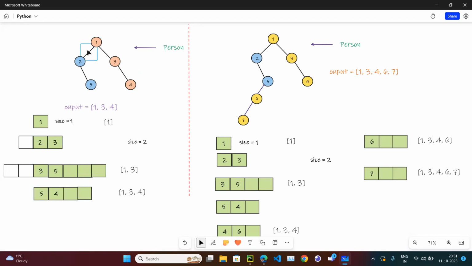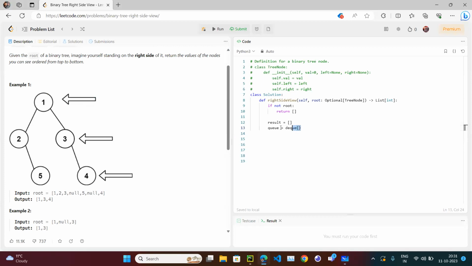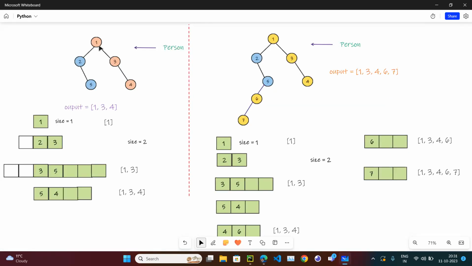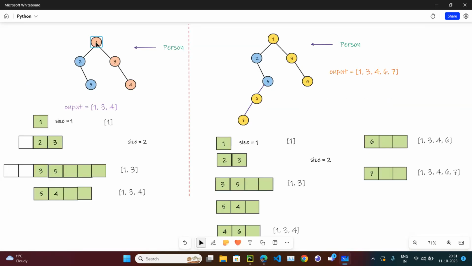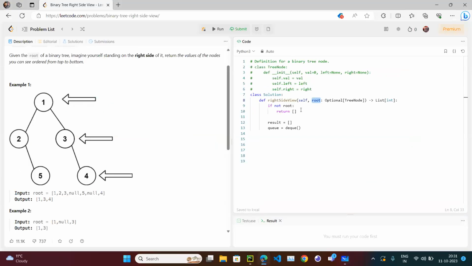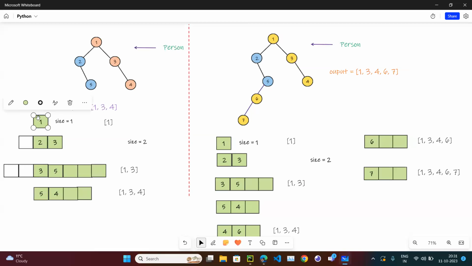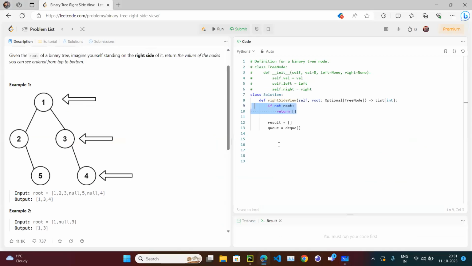Initially the queue is empty. Now, because we are on the root, because we have the root given, we can insert the root element in the dq, because if there is no root, we are returning from here. But if there is a root, in the starting, in the queue, we can store the first element. Let's store the first element, root. We have stored the first element.